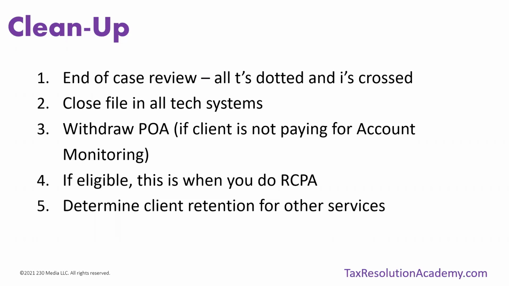In installment agreement situations, at the end of the case is also when you're going to do either a first time abate, an FTA, or request a reasonable cause penalty abatement. Reasonable cause is a massive topic unto itself. The reality is the majority of tax debtors simply are not eligible for a reasonable cause penalty abatement, but you run through the checklist anyway, which I talk about in CTR 251, and determine if they're eligible. And if they are, then maybe you can get some penalties whacked. Which, if you can, it's always a really nice thing to do for the client.